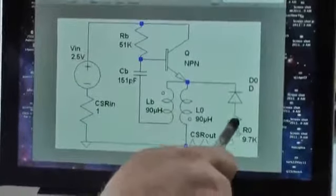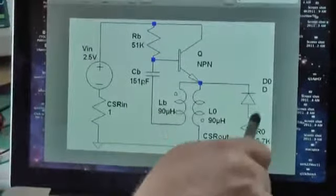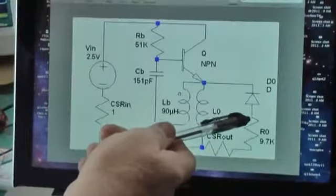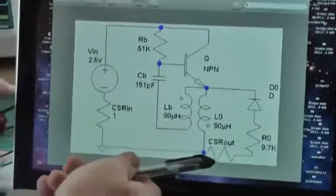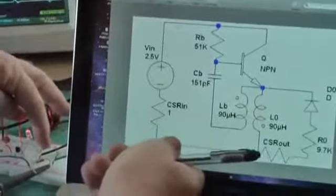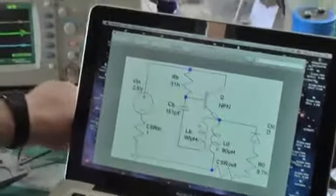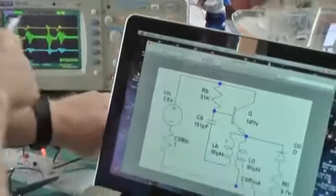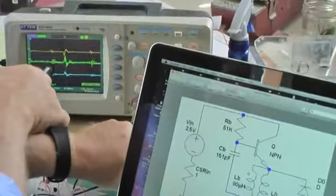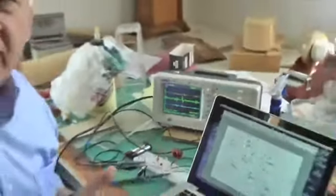We look at the power that gets dumped this way. The diode is pointed in the correct direction. I call it recirculating power — we want as much power in the output as we can get. I look at the voltage drop across this output resistor and the current through this 1-ohm resistor in this output leg. I take the variable resistor up to 9.7 kilohms, and the input power doesn't change very much. But once I get up into 5 kilohms, 8 kilohms, up to 10, the input doesn't change much. But the output power does change — that's the interesting thing.